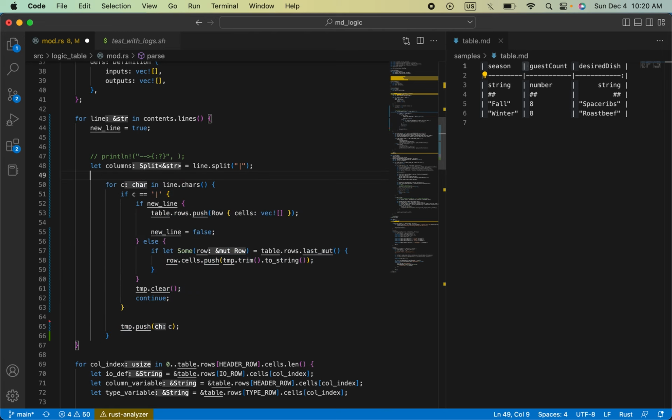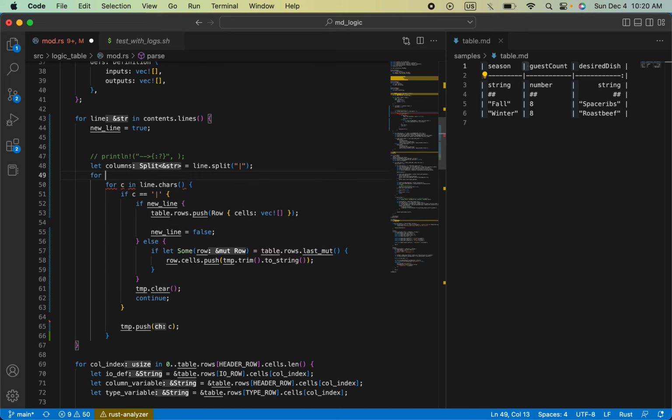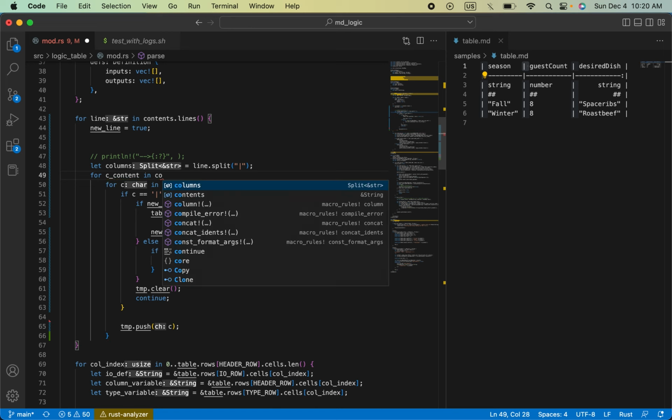Apparently there's going to be another for. I'm just collecting column content in columns.